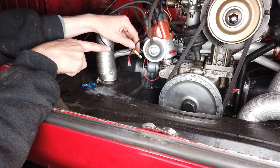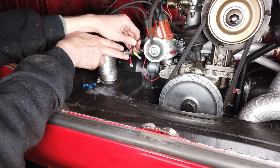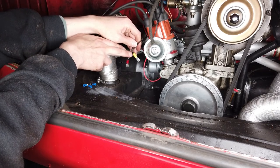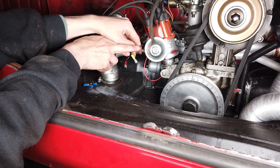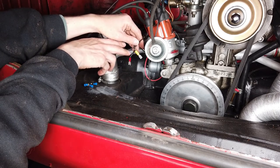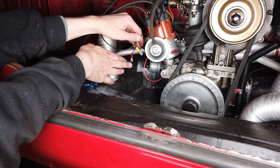The next thing is to put some ring terminals on here. These three wires — one goes to the hot oil dipstick sender, which I want to keep. One goes to the oil warning light on the dashboard, which I obviously want to keep as well. And then this is the oil pressure gauge wire which we routed in here earlier. So I need to put ring terminals on all of these here and connect them up onto the oil pressure sender, then close them down with the little plastic things that screw over them.